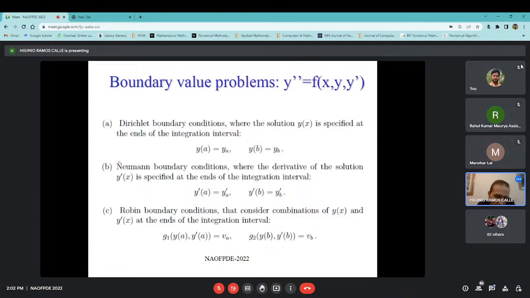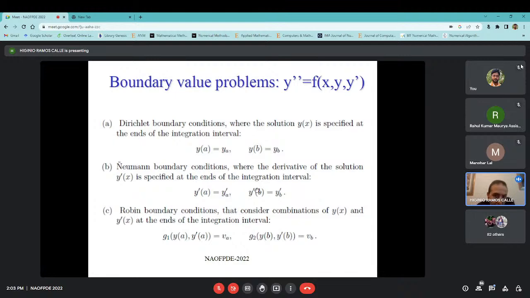So we don't have initial values, in this case, for the solution and the derivative, in order to apply, say, the two-step block method at the first two intervals and the second two intervals, and so on. Because, for example, if we consider the Dirichlet boundary conditions, we have information at the first point and information at the last one. So [a,b] is the integration interval.